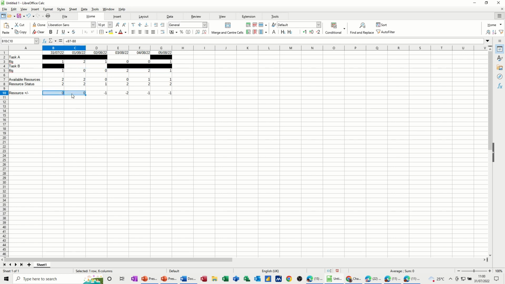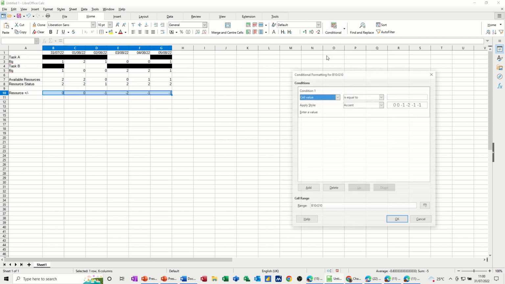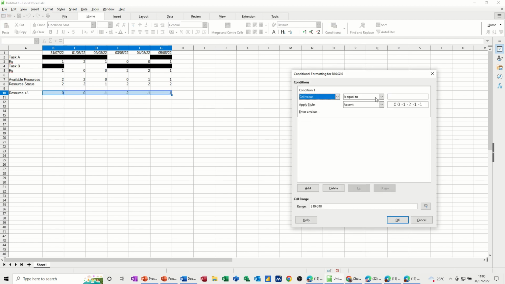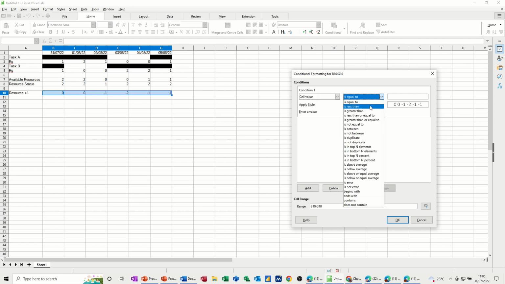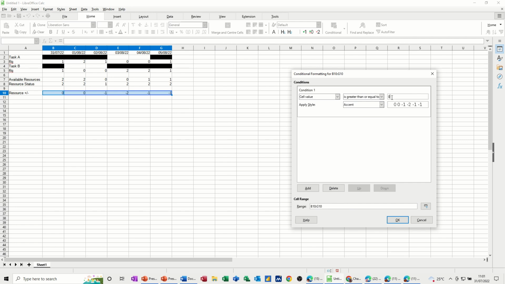So what I want to do on this one is a simpler one, so I'm not using the formula option. I'm just going to get it to color red if it's a negative, which is 4 of them, and then blue if it's not. So conditional, set condition. So if cell value is greater than or equal to 0, that is good. So we'll go for good because that's already preset.